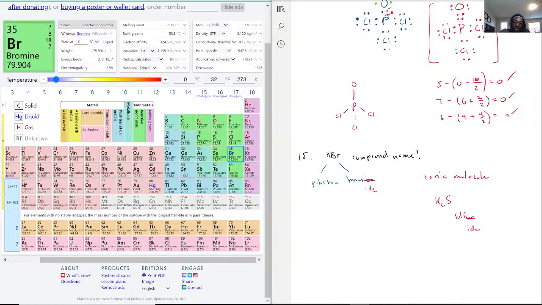So with that being said, the name for this is indeed potassium bromide. The point being that you drop the little suffix and just replace it with the correct IDE suffix. So you just have to make sure you're dropping off at the right part, because phosphorus is a little bit tricky. You have to drop it after the H, so you drop the ORUS, so it'll be potassium phosphide. But that's how you would go about naming ionic compounds.